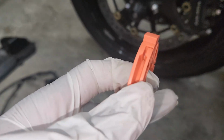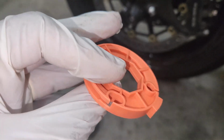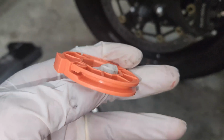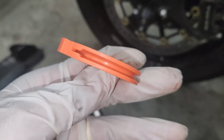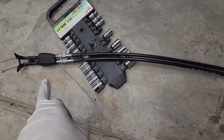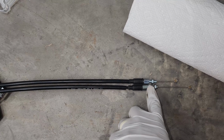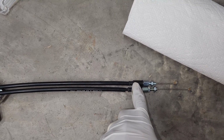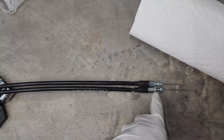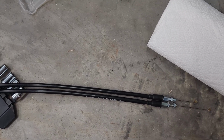And it says you have to apply a thin layer of grease down in the channel and where the cables will sit. So I just use some multi-purpose grease and probably a toothpick to spread it on thin. All right, so I've already lubed these, and the one with the 2 nuts on it is the opening. This is the closing. The opening one goes on the bottom. That's the harder one. The opening one goes on top. And yeah, let's start with putting them back on the throttle bodies first. I think that'll be easiest.